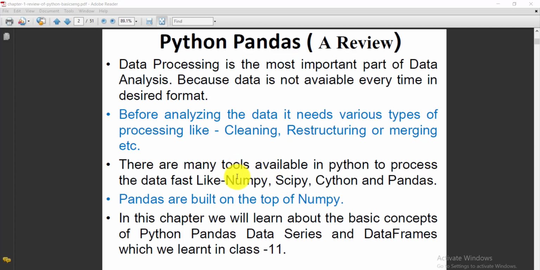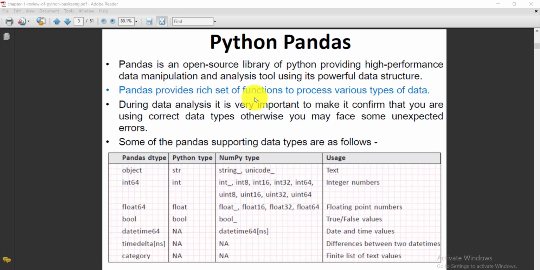Yes, students. I think you all understood why pandas is used in Python. So now we understand the Python pandas definition.